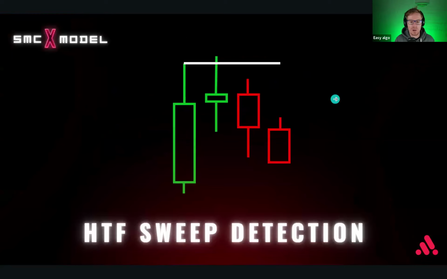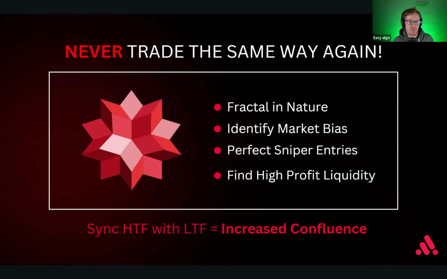So this whole model is based on this higher time frame sweep detection. It detects it on the higher time frame and then projects it onto the lower time frame chart. And if you've been through our SMC course, this is just showing you where we're going to get reversals occurring, because we've got this candle high, which is marked on the previous candle, that cannot displace past that level, which is showing weakness in price. And weakness in price is showing us a potential area where we're going to get a reversal. So that is based on the logic of how the system of this indicator works.